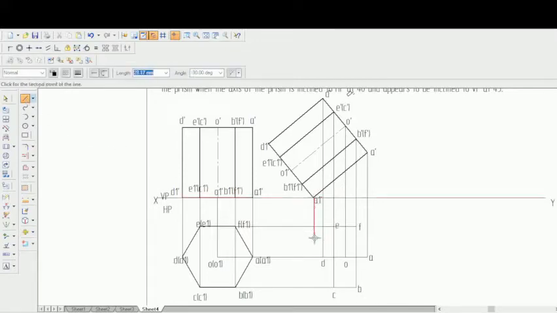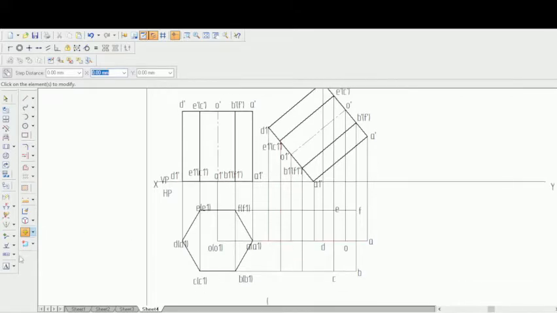So now using normal line, so A1 dash to A1, and similarly B1 dash to B1 and O1 dash to O1, and similarly E1 dash to E1, and also from C1 dash. So let's try to use that same option, and from D1 dash, so now we have just drawn all of them, so let's try to move these.